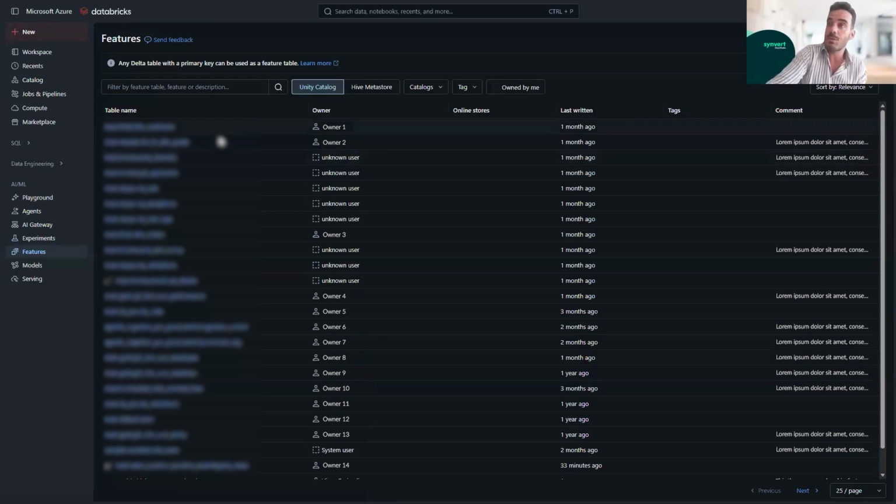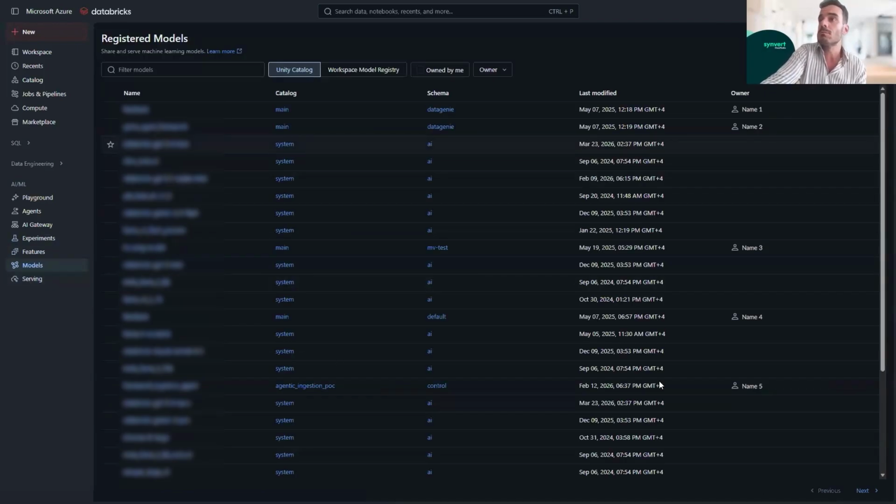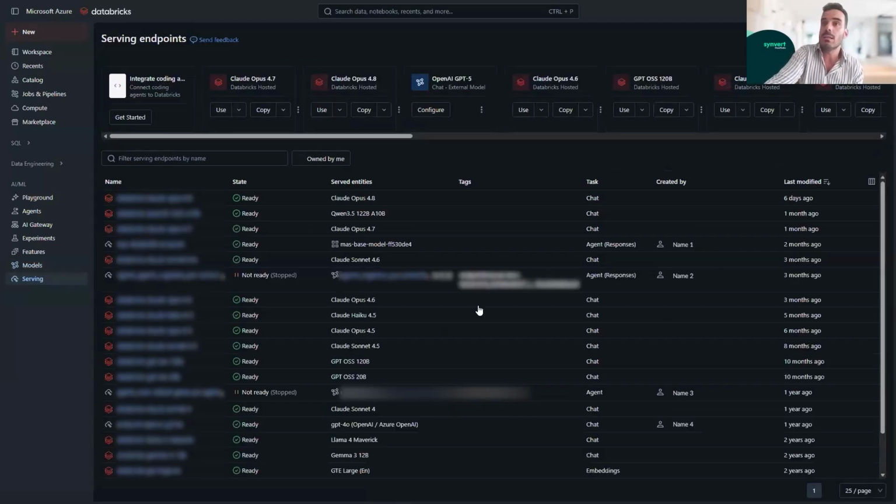Databricks features is also something that we have mentioned. You can see on the screen, it's very simply a list, a place, let's say, in which we can look at the features that we have in our Unity Catalog across our multiple data sets. So we can click on them and easily go to the table or in general the asset that contains them. And then we have the available models. Again, public models, private models, whatever we have, it will show here. And we have finally the place in which we can go over the endpoints in which these models are served. Again, they can be commercial models, public models, maybe stuff that we have developed. Everything will be here. Everything is governed. Everything is centralized, and everything is clickable. So you can easily apply the changes that you need.